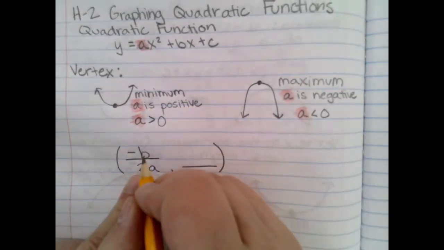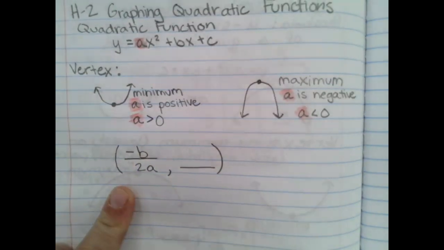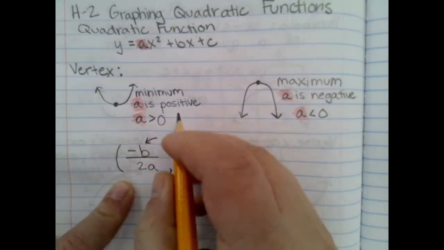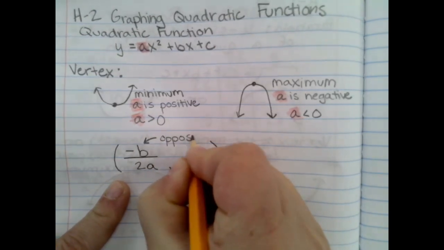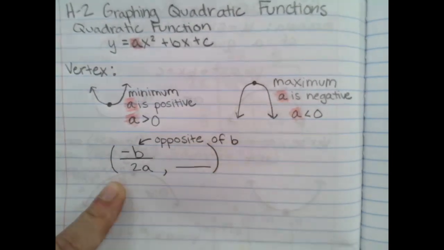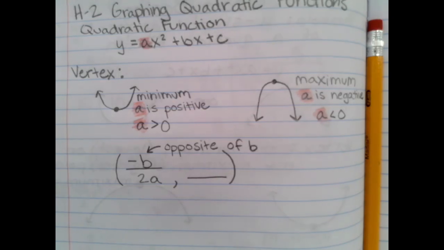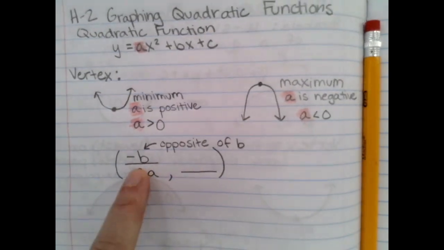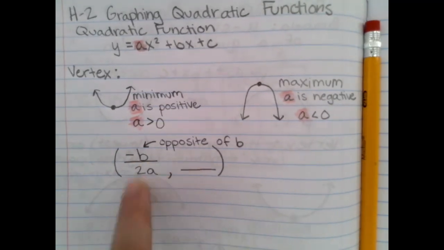All right, now this part here, we think of that minus sign kind of as a negative. Another way to think about it is as opposite. And that's how we're going to think of it. Opposite of B. And that's how we'll say it. We'll say it opposite of B. Because that will help if it's a positive, what's the opposite of a positive? A negative. So that's easy to see, okay, it'll be negative. But what happens if B was negative? We want it to be positive.